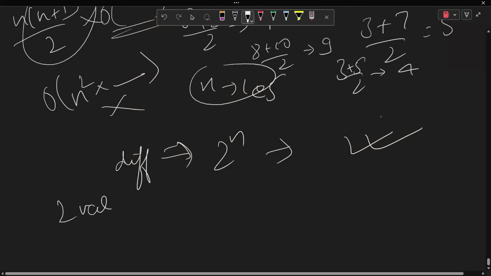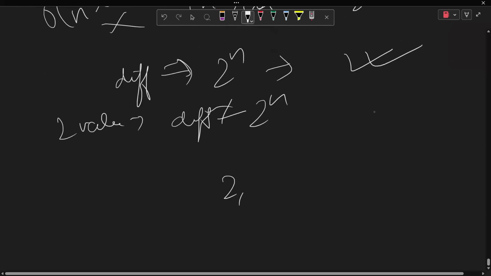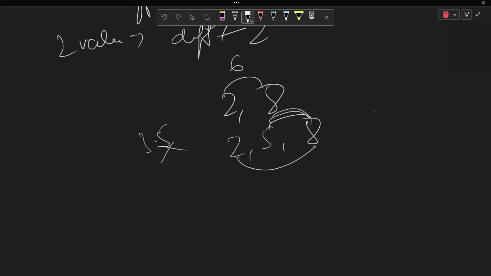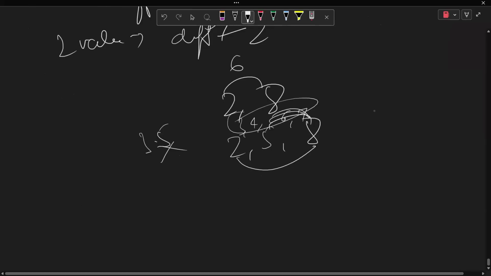Now for two values, if the difference is not 2 to the power n, if the difference is 6, suppose 2 and 8, you can never get all the values in the middle. You can take the middle value, which would be 5. After that, 2, 5, 8: if you perform the operation between 2 and 5, this would give you 3.5, which is not an integer. You cannot perform this. So anyways, you cannot proceed further. You can never get a 3, 4, 6, 7 here. So the first intuition that I got here is, for two values, if the difference is 2 to the power n, then yes, otherwise no.